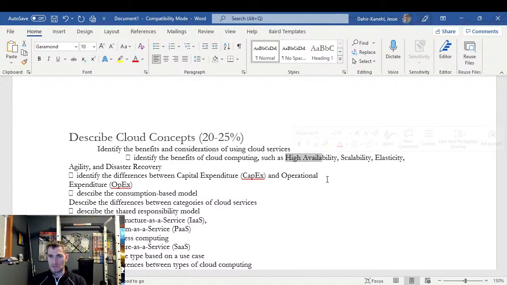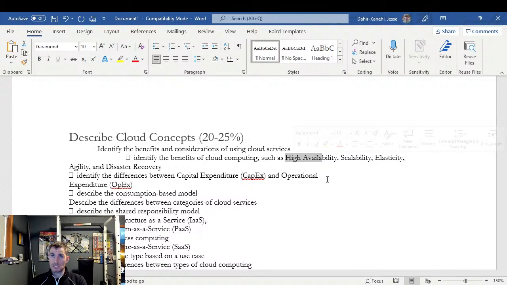Scalability would be scaling up, I believe. So if you have one VM, let's say, then you can scale it up in the sense that it can have more processing power, more cores, more RAM, stuff like that.